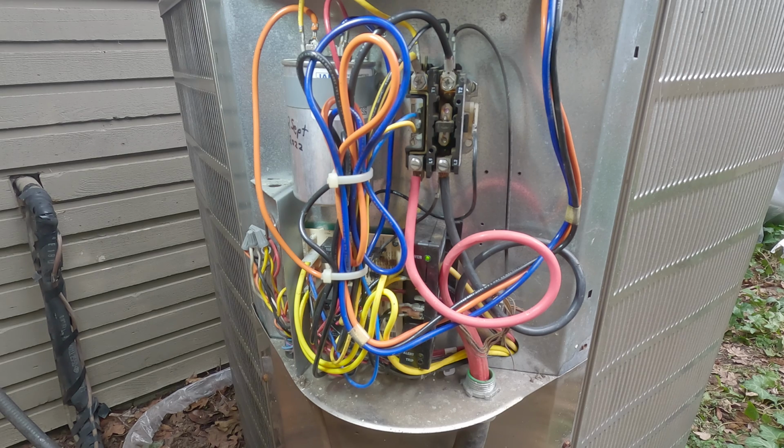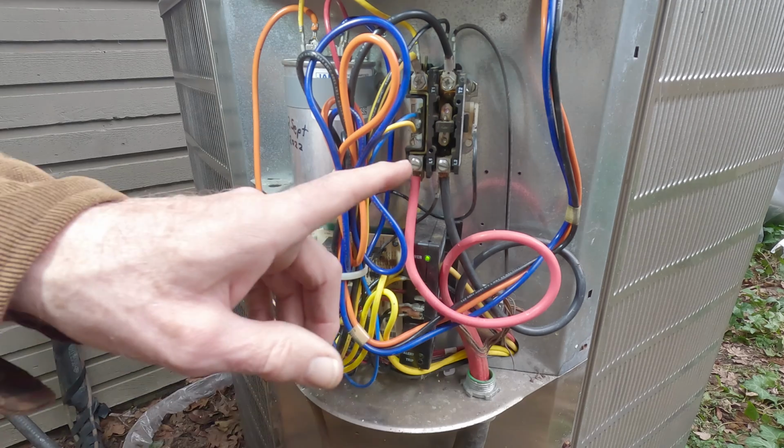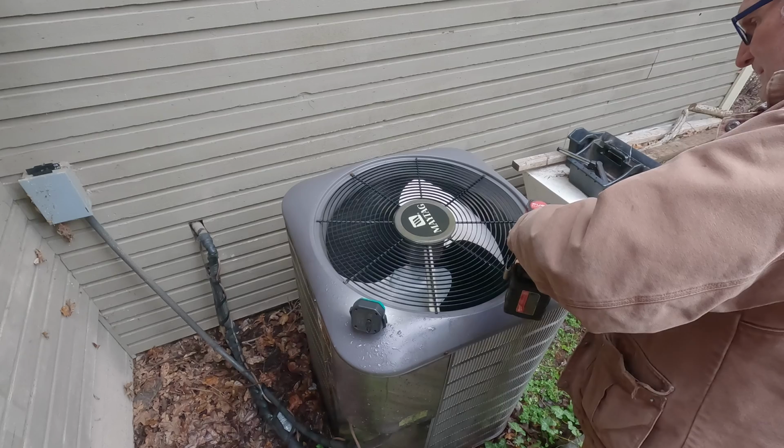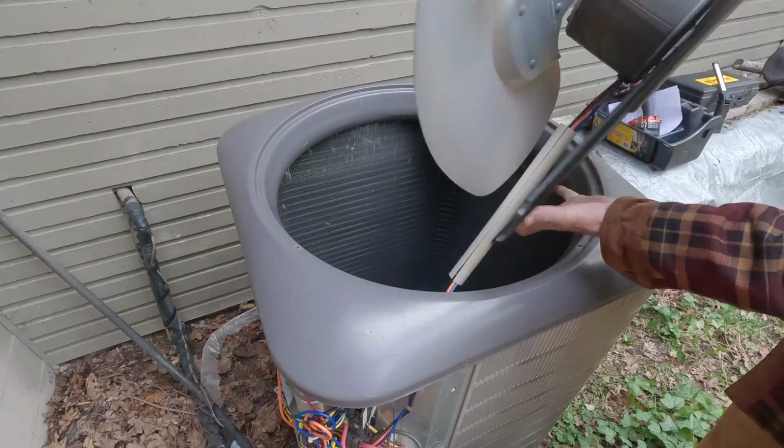Now the problem is that you don't know where that short has happened. You're really suspicious it's at the compressor, but it could be at the contactor here, or it could be on a frayed piece of sheet metal where a frayed wire has happened. And so what you want to do next is go right at the compressor, disconnect all of the wires at the compressor, and do your testing again right at the compressor. Let's do that now.